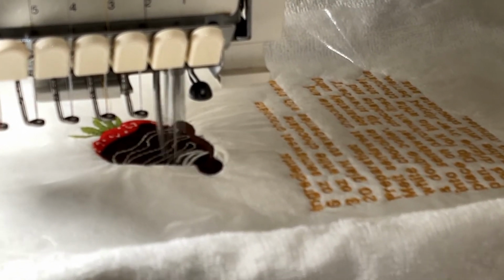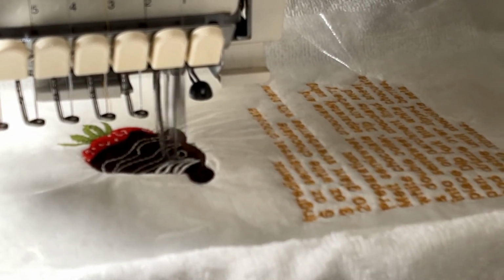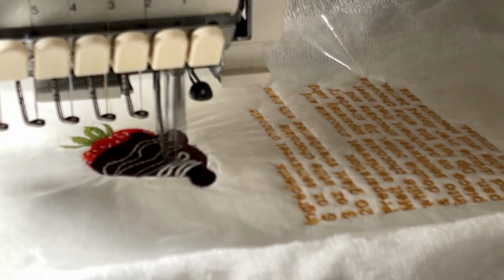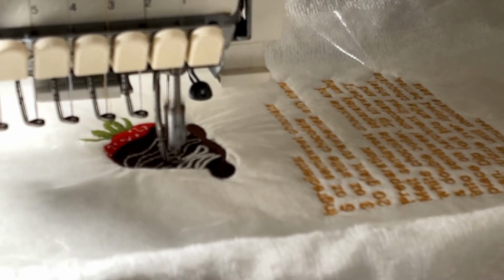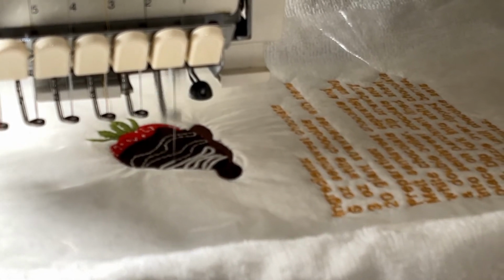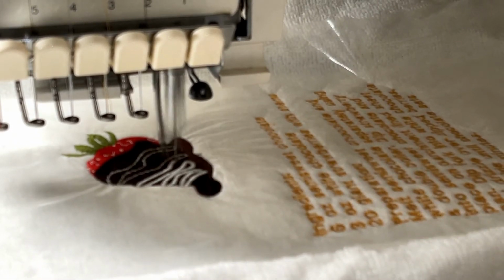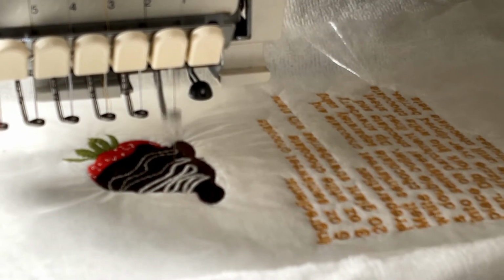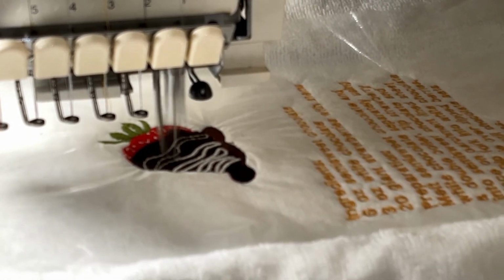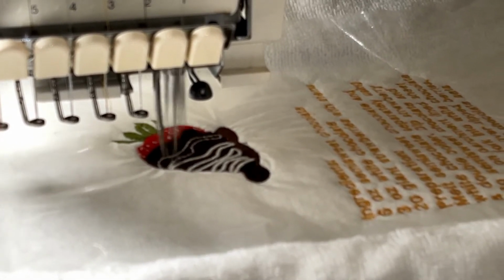What I should have done was, because it tells you the colors and it tells you where to put them, I'm just pretty lazy and I don't like to change out all those threads. So I put the reserve stops in there, which is also one of the reasons that I don't care about using a flatbed, because with the flatbed, you gotta rethread all the time. And so I grew up doing embroidery on this machine where I had to either change all the threads, which can make it quicker, or use reserve stops.